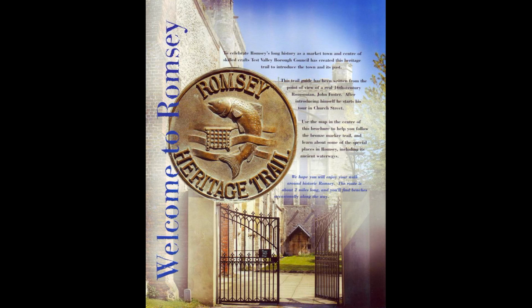We conclude our trail at King John's House and Gardens. King John's House is a 13th century hall house and is well worth a visit. It was built some 40 years after King John died, and so is misnamed. Romsey Abbey owned it when the nunnery was dissolved in 1539, but for how long and how it was used is open to speculation. The side of the building that you can see from the street is the 16th century addition called Tudor Cottage. The main entrance to the museum and tea rooms is from this building.